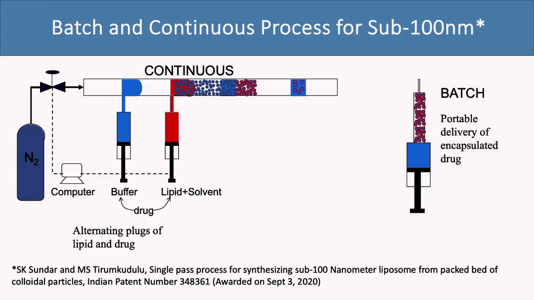And so the lipid plus solvent would go in first, and then the nitrogen valve would open and that would dry so that you would have this dry lipids on the surface of these particles. And then there would be the liquid buffer that would be pulled in there, and then slowly this is pushed by the nitrogen pressure itself, and then you get these drops coming in. And so you just automate it so that there are alternate plugs of this lipid and drug with the nitrogen drying first the lipid, so the solvent is off, and also pushing the liquid plug, that is the aqueous buffer plug, and we collect it. So we patented that.